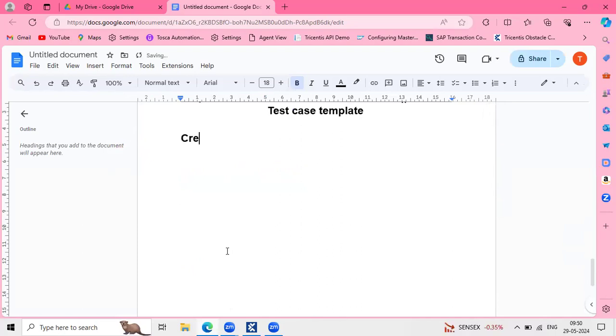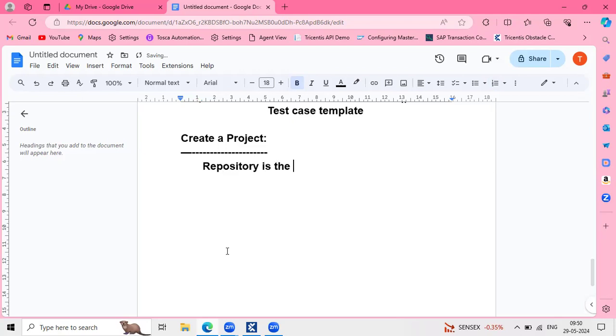Today I'll tell you how to create a project in Tosca. So the first point is here. To create a project in Tosca, we'll select the repository.